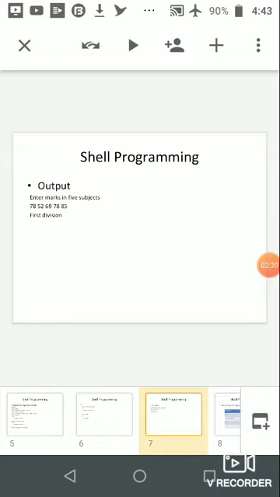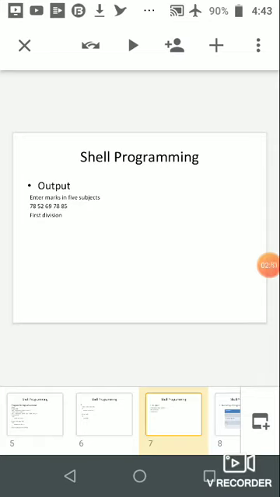Okay, and you can see here some output that says enter marks in 5 subjects, and then 5 different marks are being entered, and depending upon the average marks, that means after calculating the percentage in the program, whichever if is satisfied, the corresponding echo statement is displayed, that is first division.